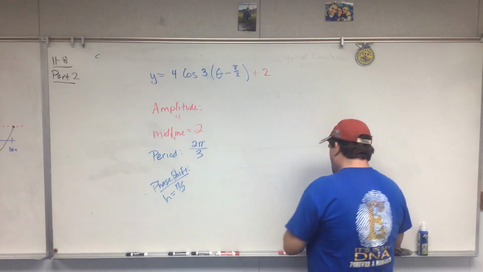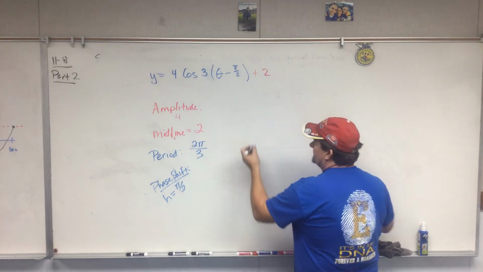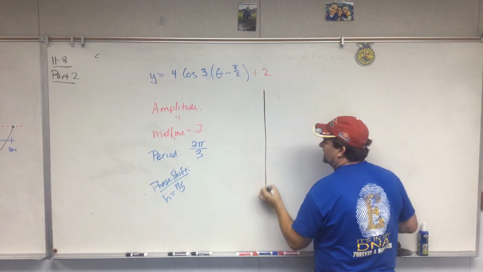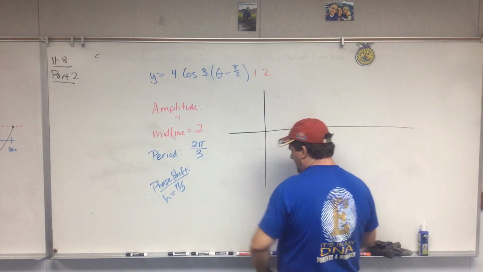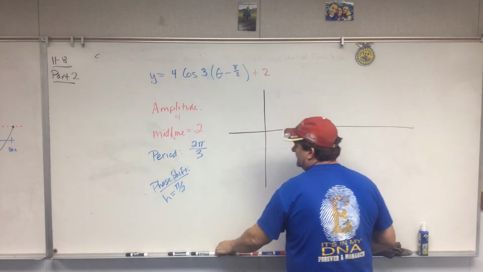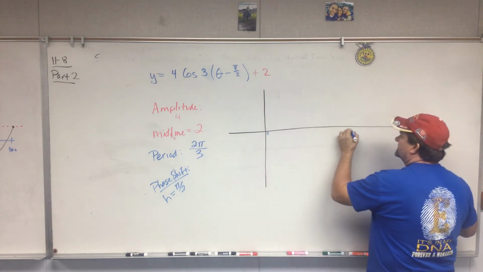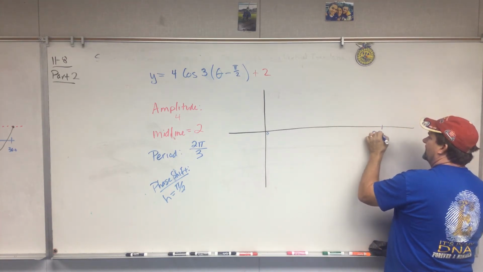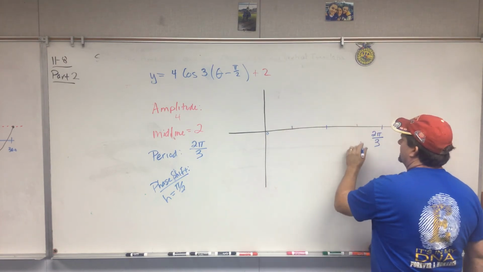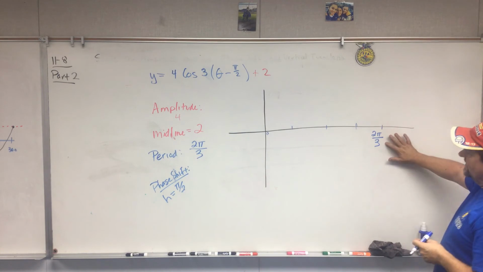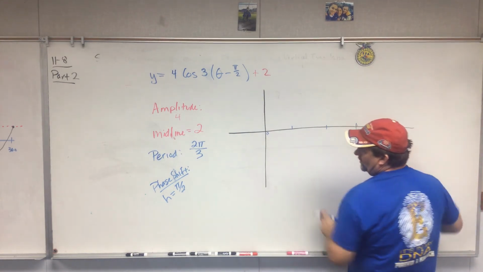All right, so let's tackle this. This kind of gets a little tough sometimes because we're going to start dealing with fractions. This is why we did fraction review the other day. Let's draw this out. Let's talk about where it's at. So we start at 0 and we're supposed to end at 2 pi over 3. We got our 4 points right here. So this is my x2 right now, and this is my x1.